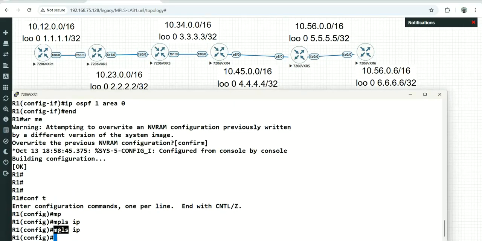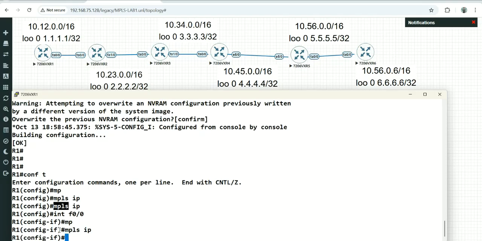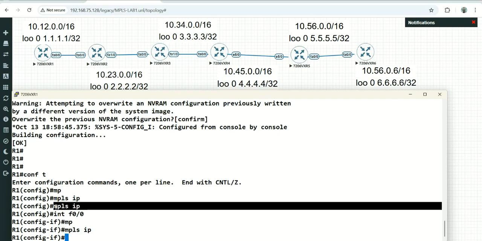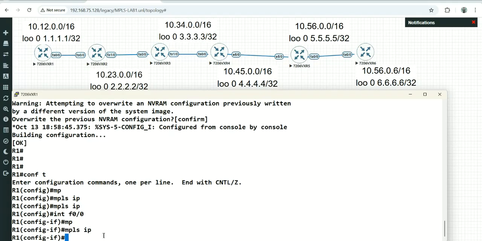See, this is the command to enable the feature, start the MPLS process. This doesn't mean the interfaces are supporting MPLS. No. The router has started the MPLS process. Without giving this command, you can go to interface and say, I want this interface to run MPLS. When you say this, automatically global MPLS process also gets started. இதை மட்டும் போட்டிருந்தா கூட போதும். அதை போட்டுட்டு தான் இங்கே வந்து போடணும்னு அவசியம் இல்லை.